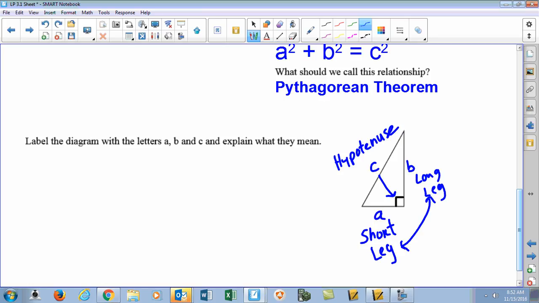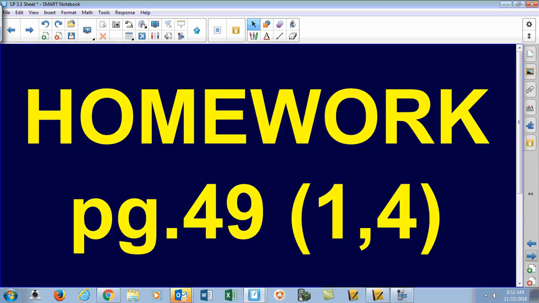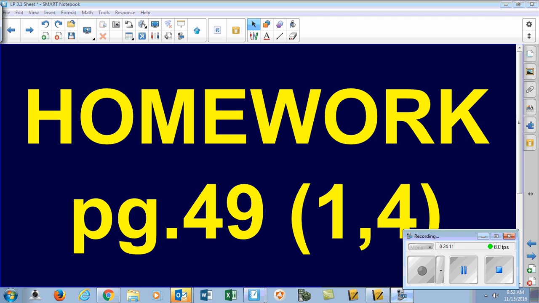So tomorrow, as we explored this for these 2 days, tomorrow we're going to get into how to use it. What does it mean? So, homework assignment for tonight. It's not 1 through 4. It's 1 and 4. So you might need some graph paper because you don't want to draw in the book unless you can draw it in the paper. I actually was able to draw it on my paper. But 1 and 4 is your homework tonight, on page 49.